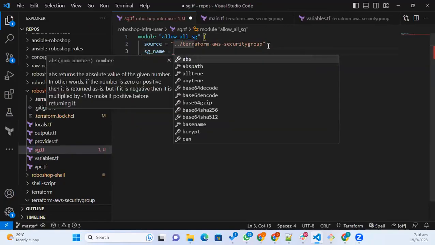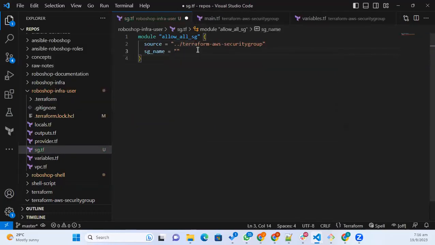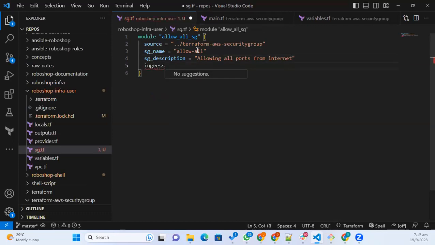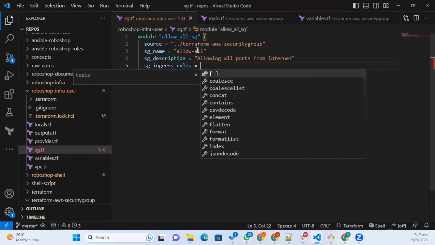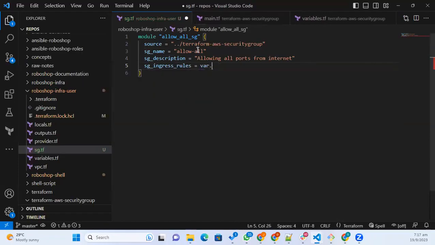Okay, so that name I can say it is like allow-all, and then sg_description, allowing all ports from internet. Okay, this is the description since we are allowing everything, and then ingress, sg_ingress_rules.